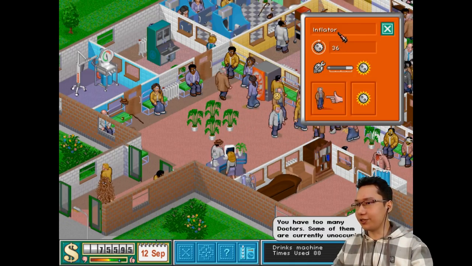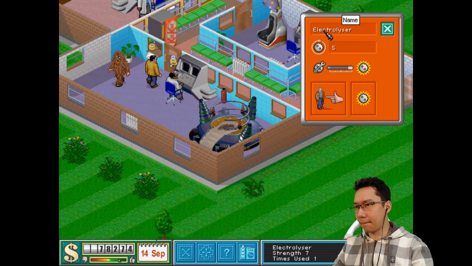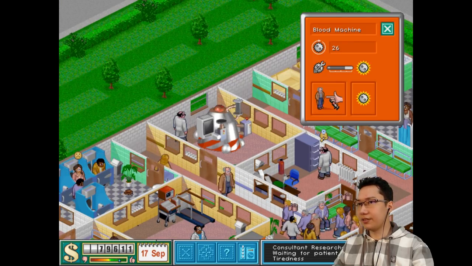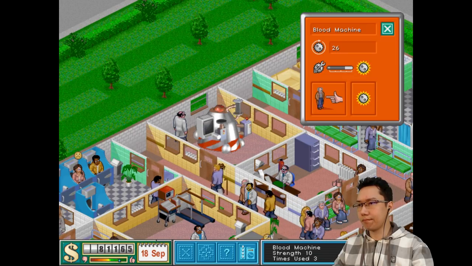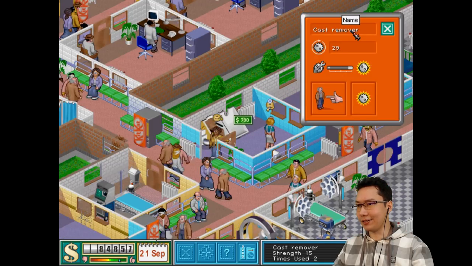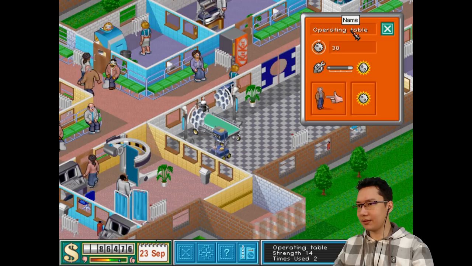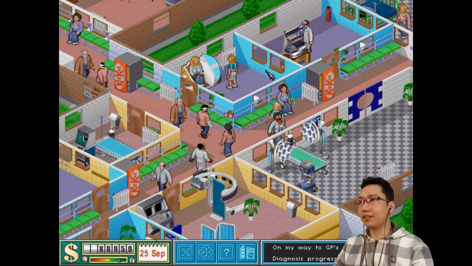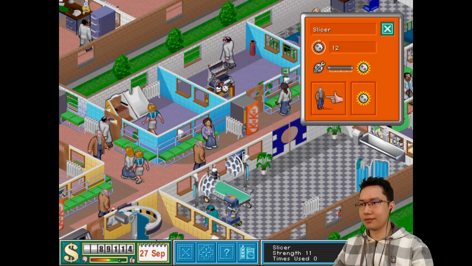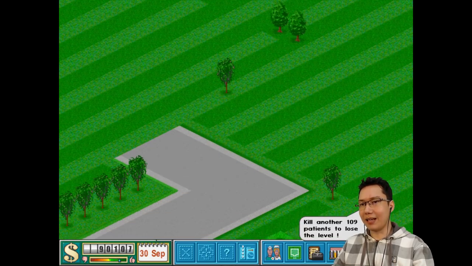One of your machines is falling apart. Okay, so strength 6. We want to replace. So nothing needs to be replaced. Which one needs to be repaired? So this needs to be repaired? No, I think it's fine. 9, 2, 12, 3, 12, 5, 13, 0, 8, 2, 15, 2, 8, 1. I think it's fine. Yeah, I think it's fine. Slicer, repair. Slicer is fine. It's strength 11, times used 0. Right? It's fine. Okay. Oh, maybe the handyman just repaired it.